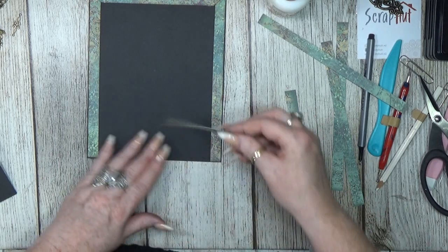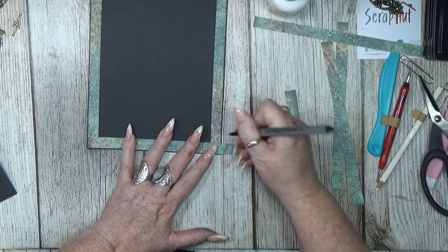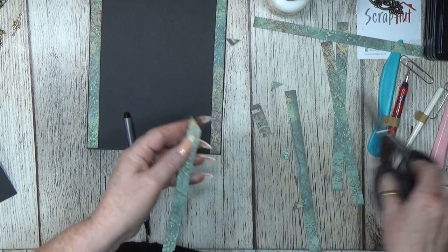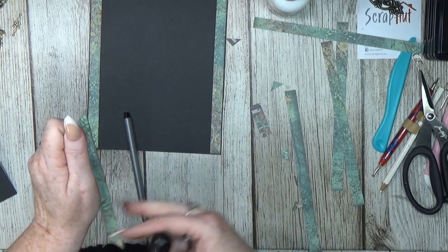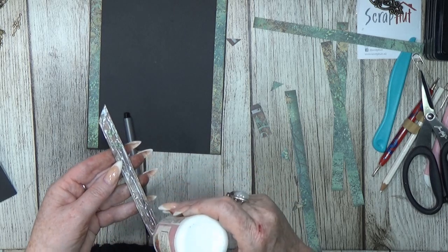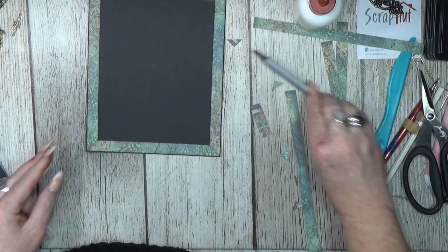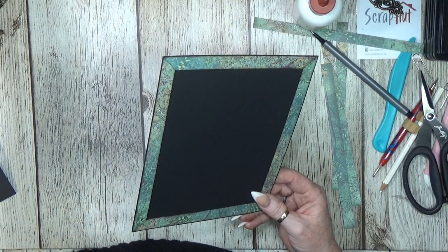Let's make another one. So place this over your first one. Make a mark, mark, mark. Cut it. Corner, corner, smooch the edges. And there you go. Place it on. There you go. Alright, I always save all the little pieces. I'm just gonna do that. Alright, now let's just finish this one first.